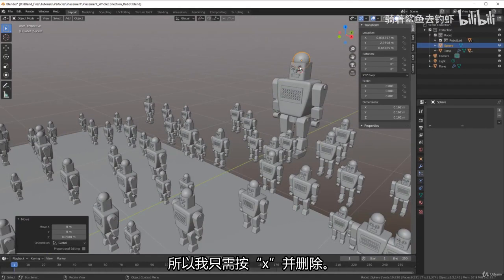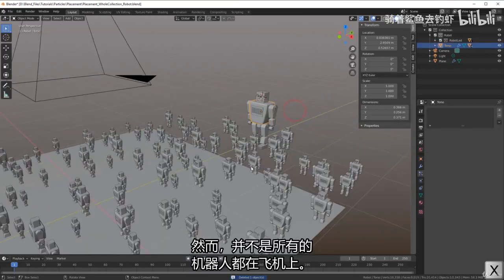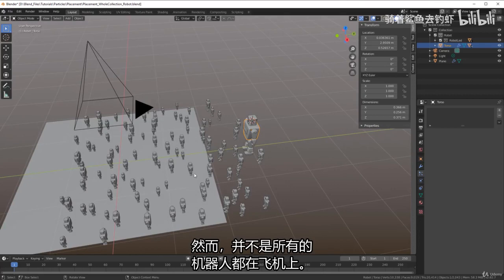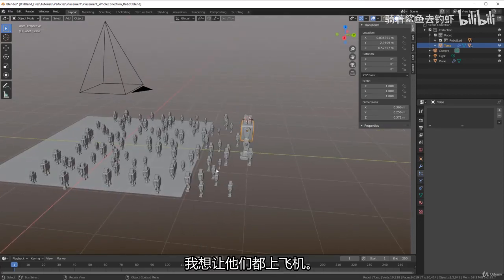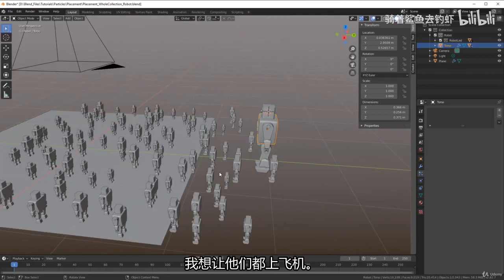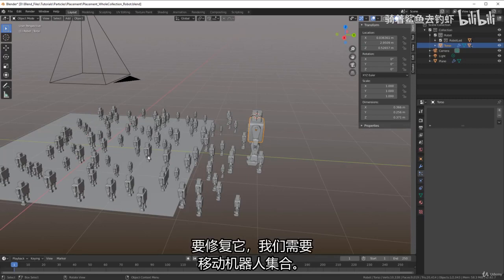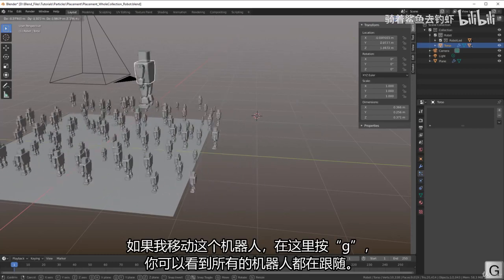I will now take it away because I don't like it, so I press X and delete, and we have the original robot back. However, not all the robots are on the plane. As you can see, we have a lot of them outside, and I would like to have them on the plane. To fix it, we need to move the robot collection, or the original robot.